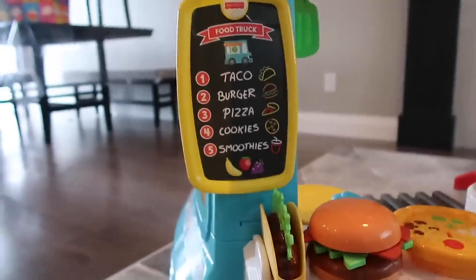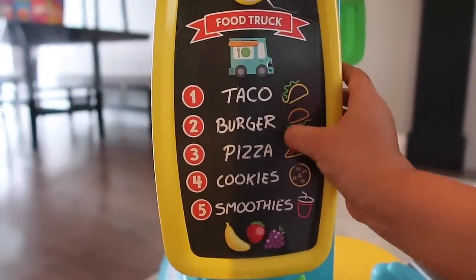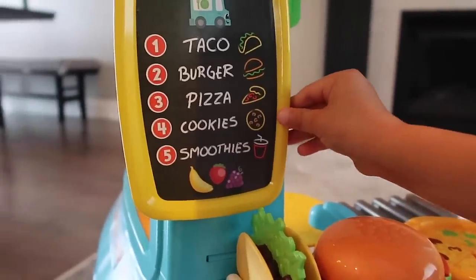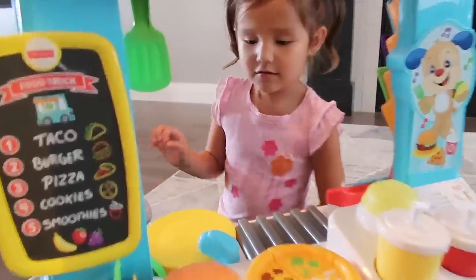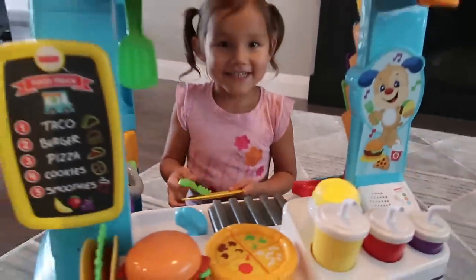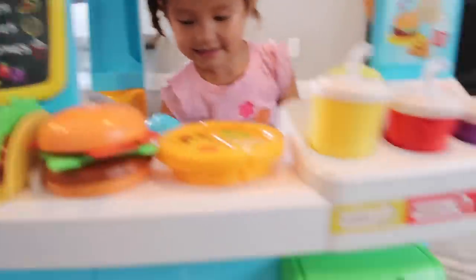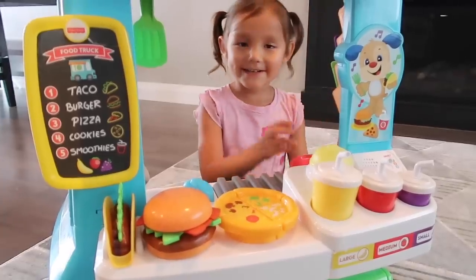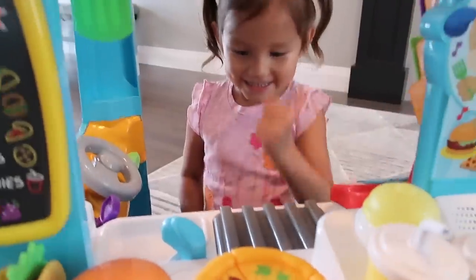What do you all have for the menu? Okay, so we have one for taco, two for hamburger, three for pizza, four for cookies, and five for smoothies. Okay. Can I order something, please? Yes, what'd you like? Can I get a taco, a pizza, and a medium smoothie, please? Okay, that'll be 145. 145? Okay, give me 1 second. Here's 145. Thank you.